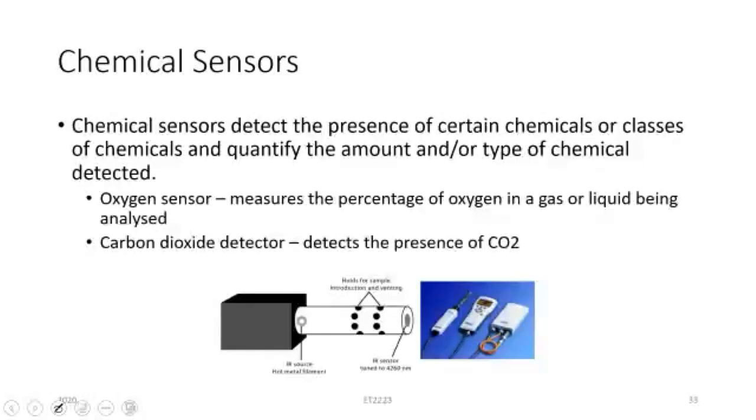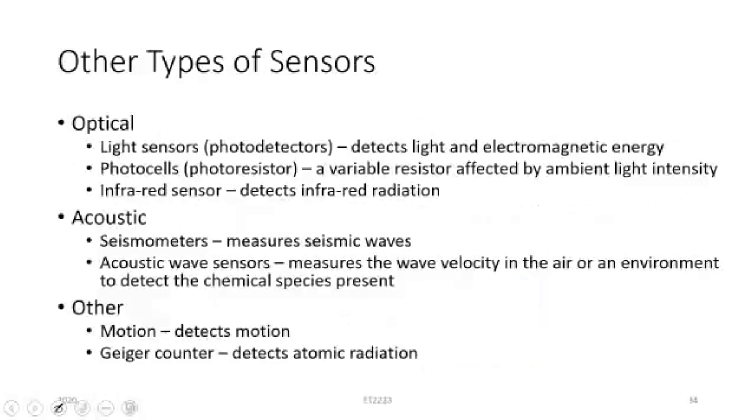With most of these sensors, they may produce either some digital output, or sometimes they may produce analog output, and then you may have to do the conversion within your A to D converters and so on. Then there are various other sensors like optical sensors, acoustic sensors, and so on. So there are various types of them. These are just some examples to illustrate.